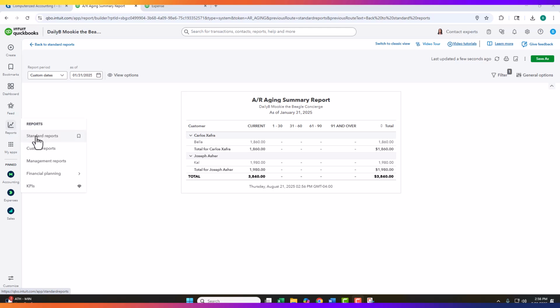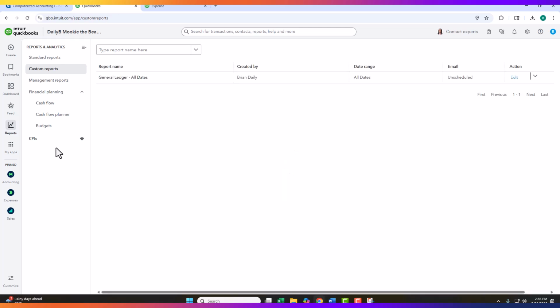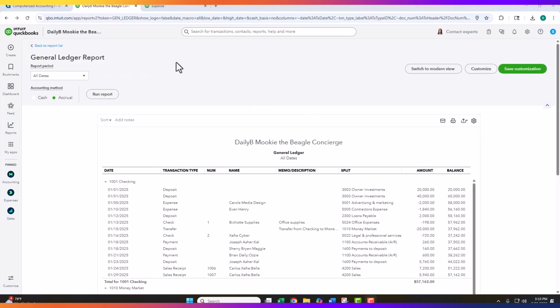You can get there by going to standard reports and browsing for it. Although we've already, if you followed my previous videos, created a custom report. I'm going to select that one because it's already there. And here it is. I changed the dates to all dates because a lot of students make errors with the dates. And if we pull up the all dates general ledger report, we can see if there's any date errors pretty quickly. So if you didn't create that custom report previously, you can go up here to this drop down and change the dates to all dates, and I suggest that.